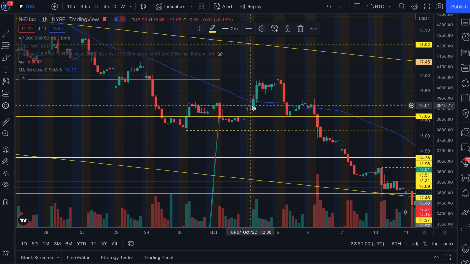And the recap of this play was basically that it did rocket, or did shoot back up here, but we were actually aiming for this downtrend line. We were expecting it to go back all the way up to this downtrend line, okay, because it's overtaking the 50 MA. I'm like, okay, this is very bullish. It's going to hit this. It did not reach this, obviously.